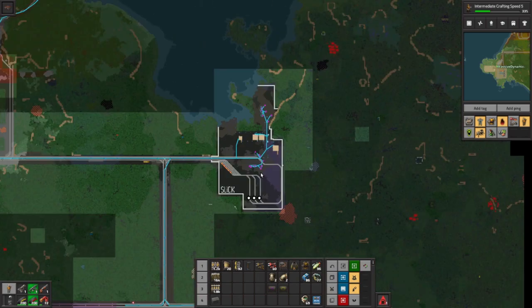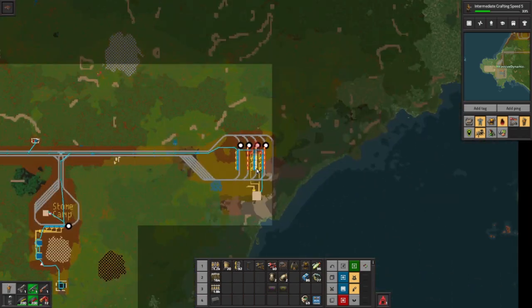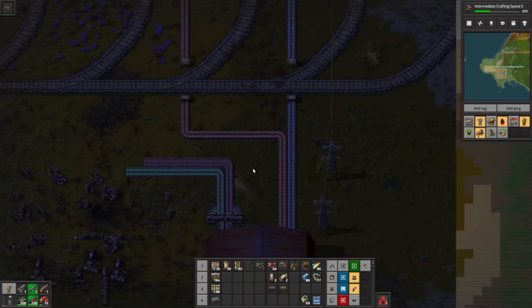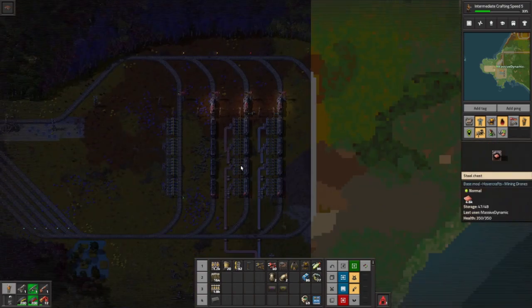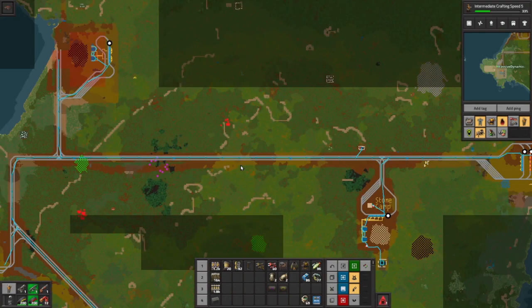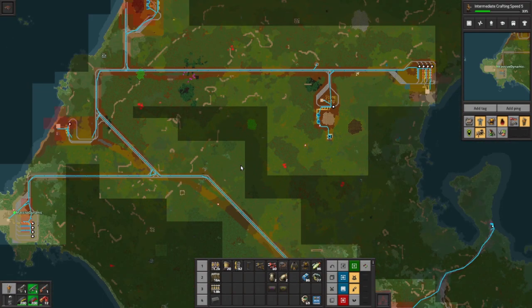So this is an overview of the towns that we have right now. Slick is where we're making our oil. We have our red and green science working right over here, and actually we just need to load up those trains to get the science going. So we'll do that and get all that happening, and then we can start working on our gray and blue sciences and then work on other things later on.